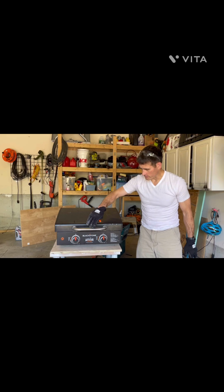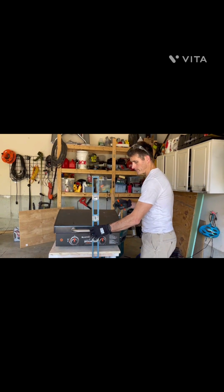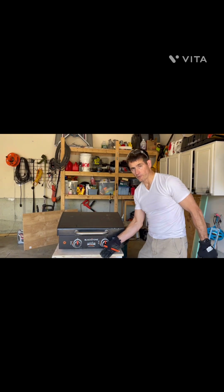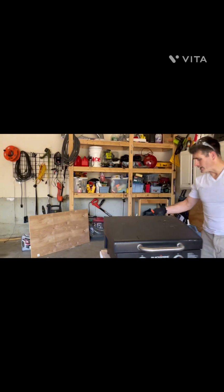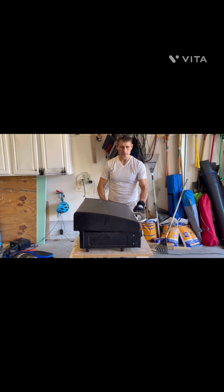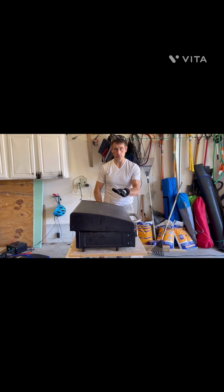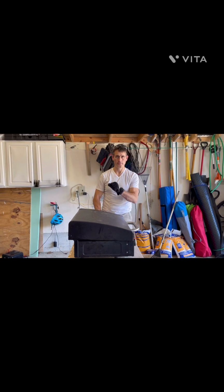The other element that we took into consideration was this handle and making sure that it didn't extend out over our board. And then same to the back, that we didn't overstick it. And that way we know this board is cut small enough that it will fit generally in our opening without too much more modification to our camper.